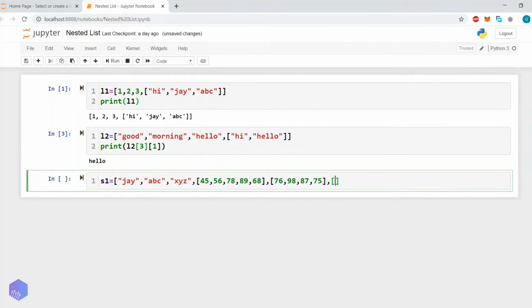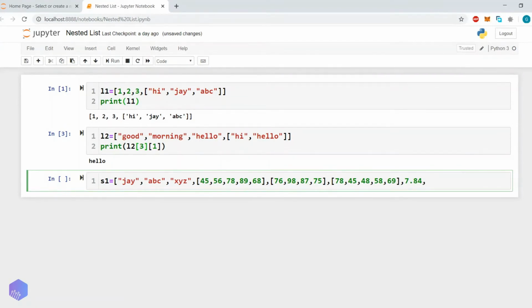Okay, and next semester marks are, let's say, 74, 78, 45, 48, 58, 69. And at last we will store SPI and CPI, meaning semester performance index and cumulative performance index. Let's say 7.484.